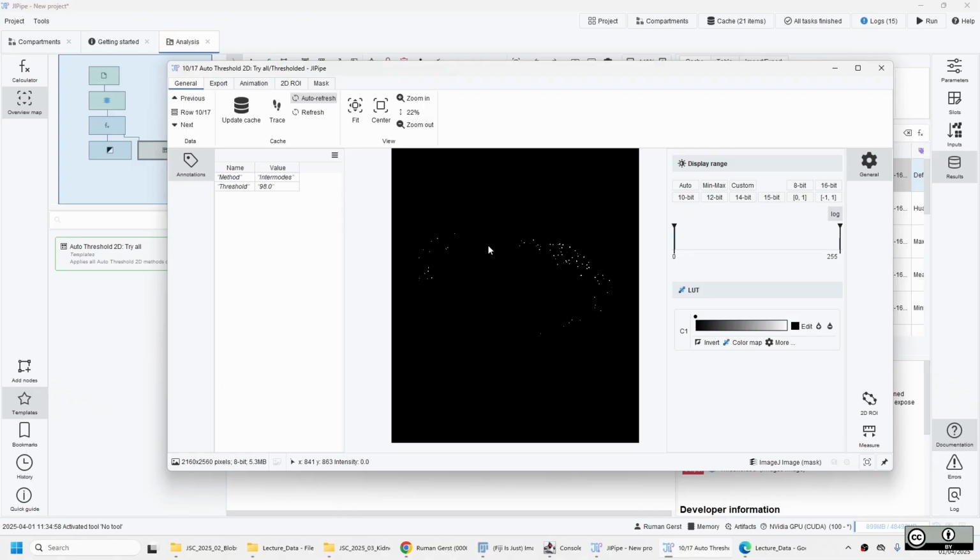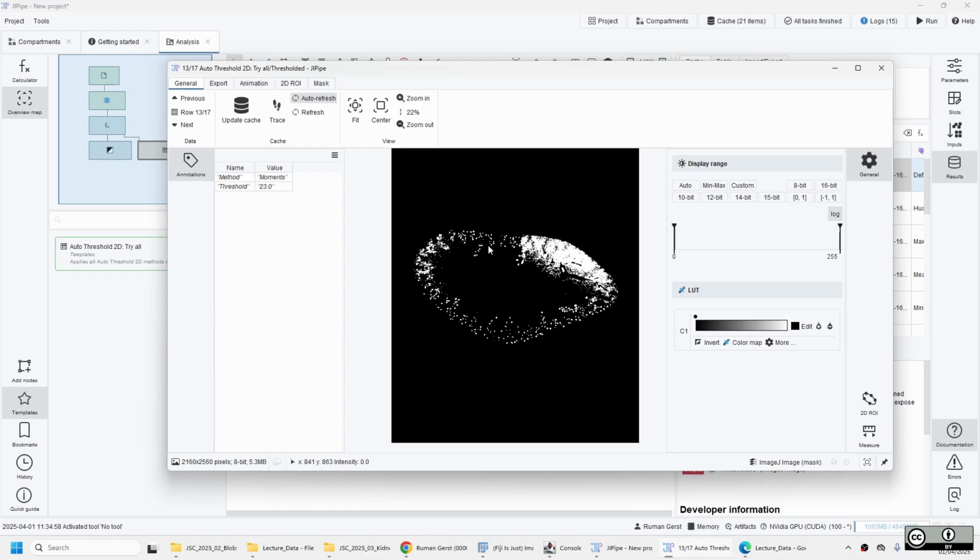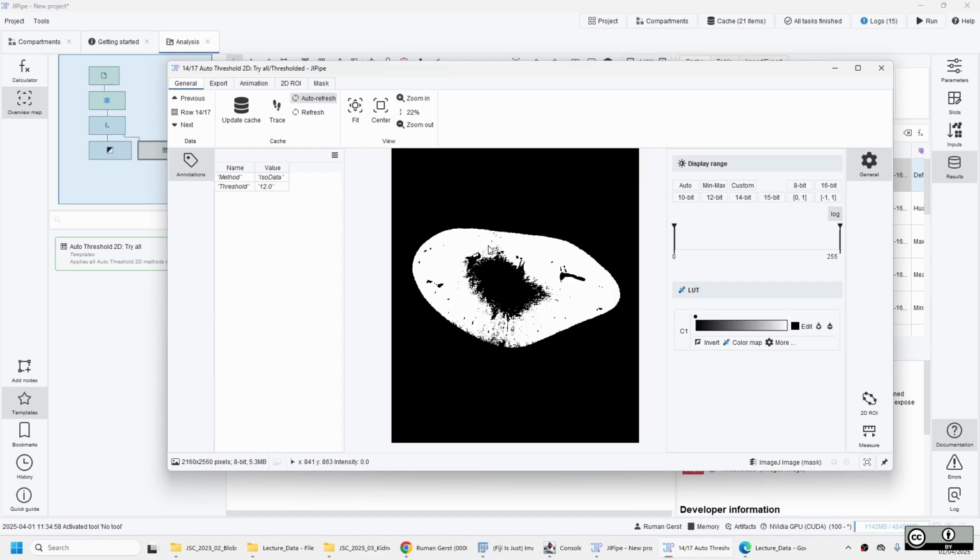Shanbhag doesn't find anything. Intermodes, triangle, min error, no. Moments, no. IsoData, maybe, but yes, you have these parts that are cut apart. The other IsoData, RenyiEntropy, Li is good. It mostly behaves like Huang, but Huang usually works best for these.